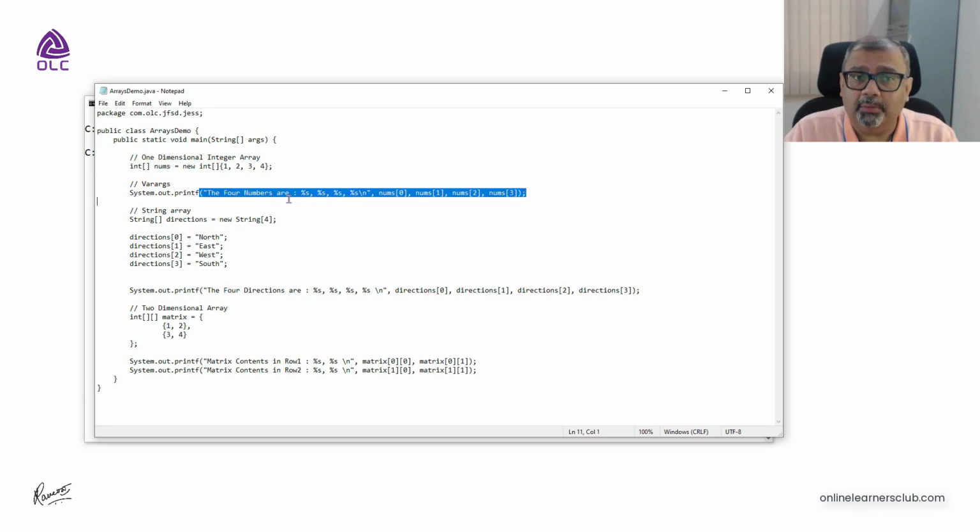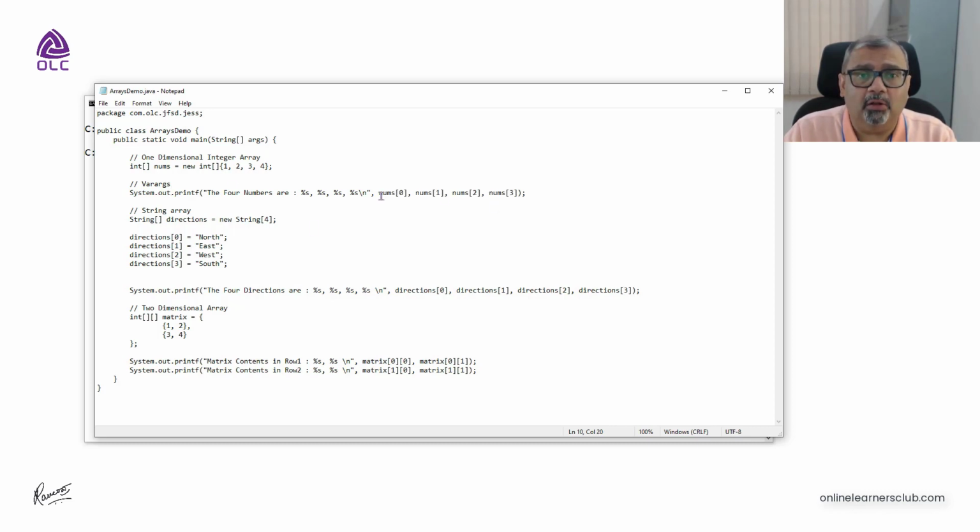print all these four numbers. And in this example, I also see I have used varargs. You can see this. Varargs is nothing but variable arguments. So it can basically have any number of arguments. So we have used this printf statement, and it can have any number of arguments. So it is not limited. So you can have another 5th, 6th, 7th, any number of arguments, and it works in this particular signature because this is the last parameter. So this is an example.